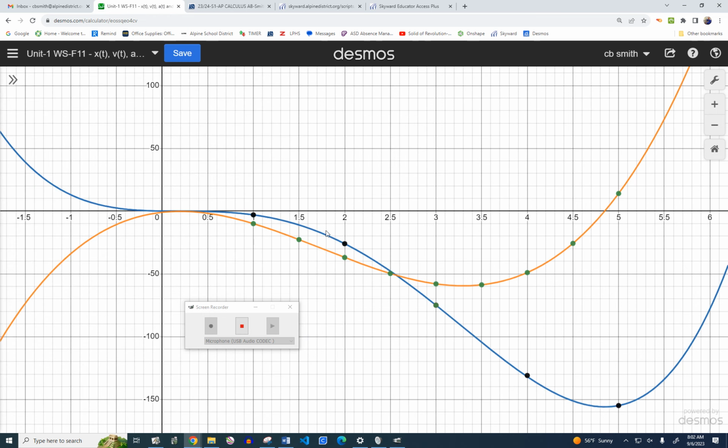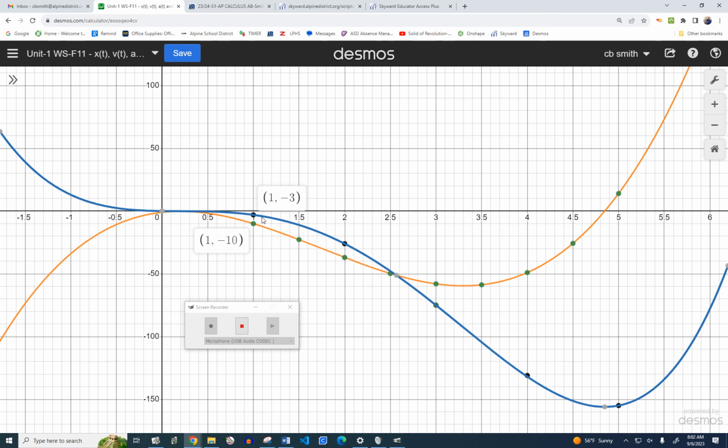Okay, so you see the blue, that's our position values. The orange is the velocity values. If you go dot by dot right here, at this moment, the particle is located 3 left of the origin of its path. At that exact same moment, the particle has a velocity of -10, which means if you put a ruler up on this graph, and you measure the slope of a line that's going right through this point right here, you'll find that slope to be -10. The slope of the position is where the velocity values come from.